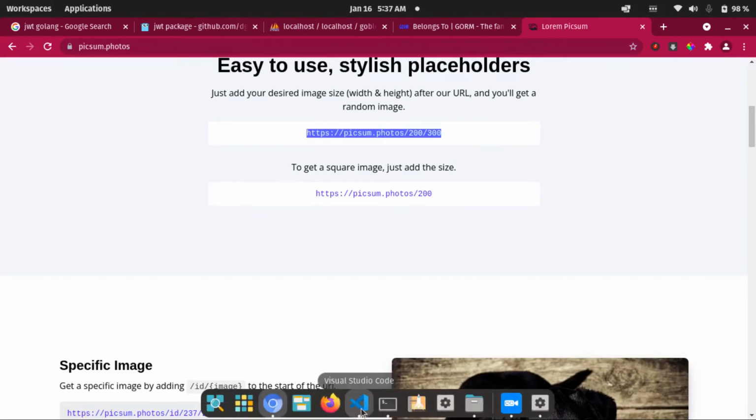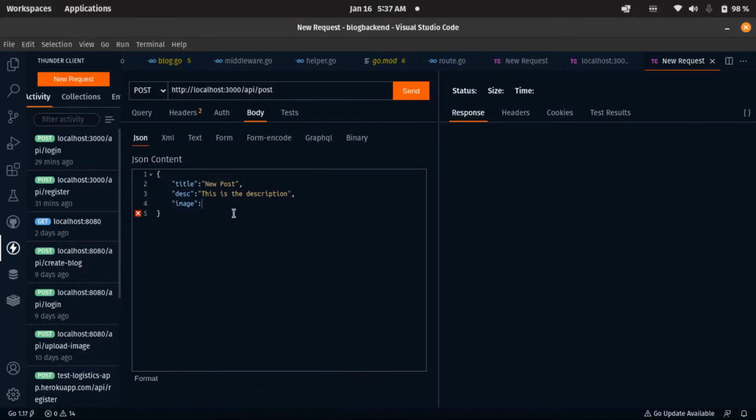All right, let's come back here. So that's going to be the image. Since we've not started, I've not created the functionality that's going to handle our image and upload it for us. I think I'm going to make that happen in my next video. So let's post it here. Don't forget that we're going to need the user ID.